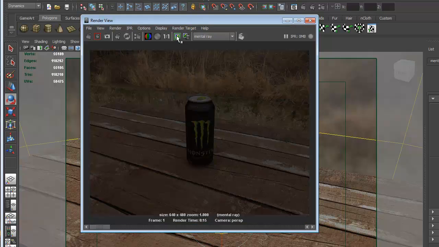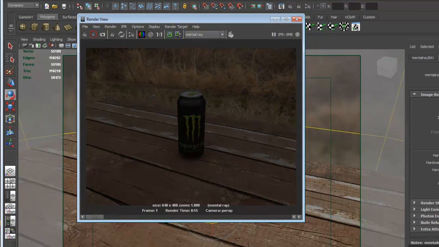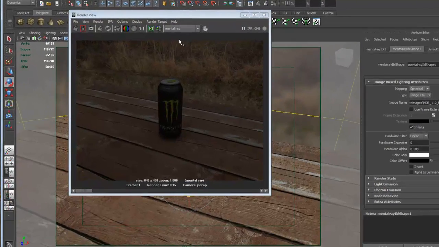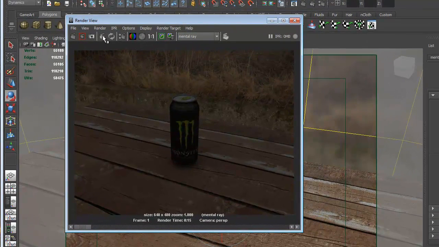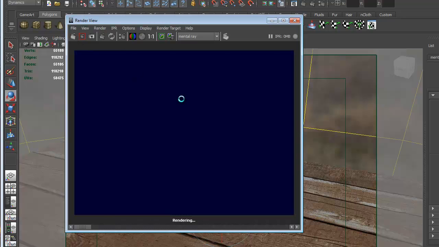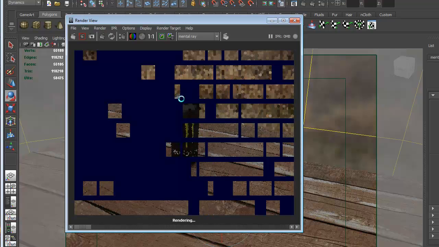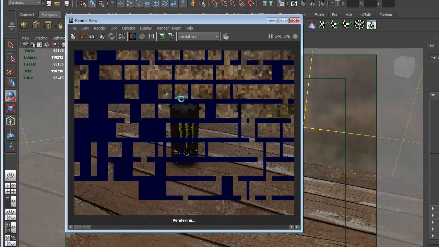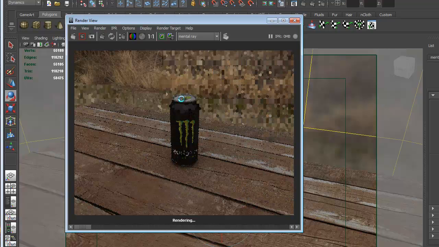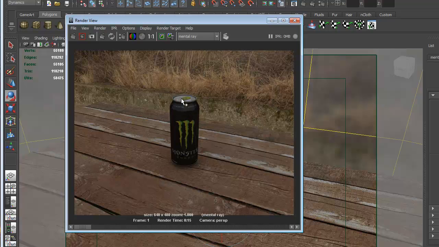There we go. Okay, let's bring it back up to where it was. And we'll render it one more time. Okay, that looks pretty good.